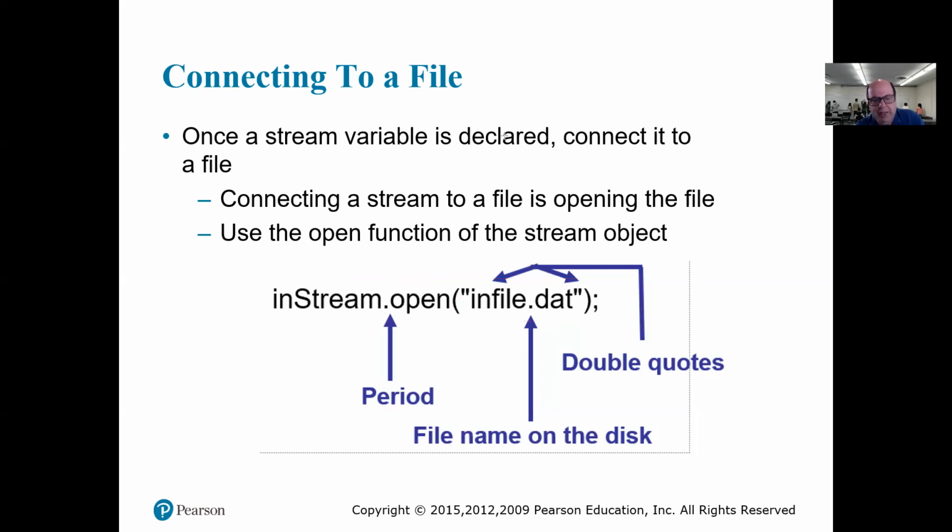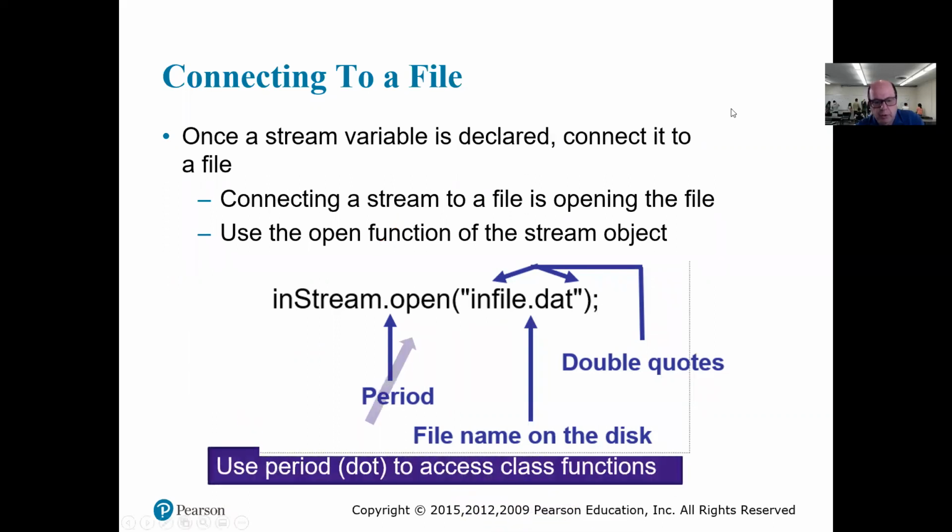So now, what do we have? Now we have this input stream that we call an ifstream object that's connected to this file. Now, whatever we do with this is going to happen to this file. And remember, we open it for input, so we're going to be reading from this file. So we are using a dot operator to access the class functions in our object. We're going to create an object, and we're going to use the dot operator to access the functions available.